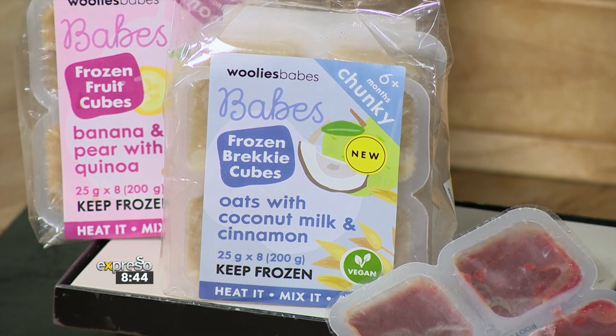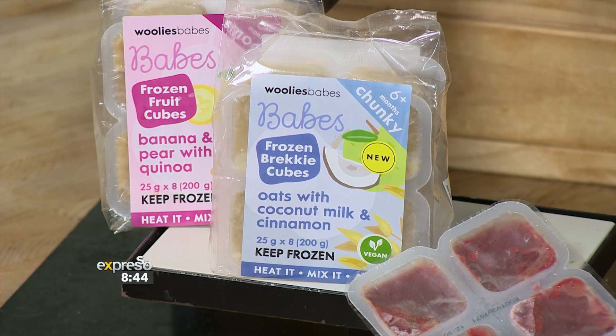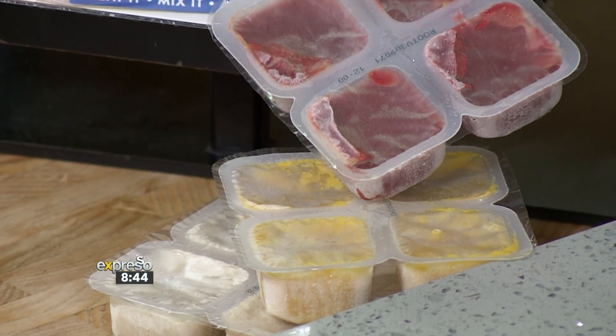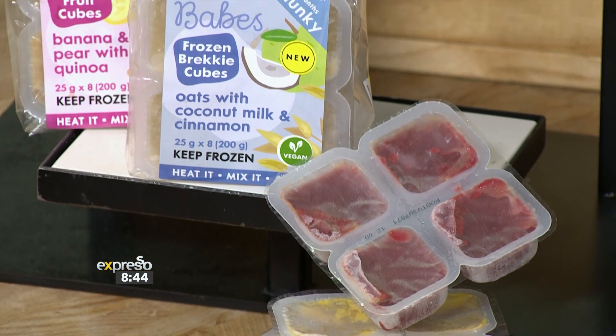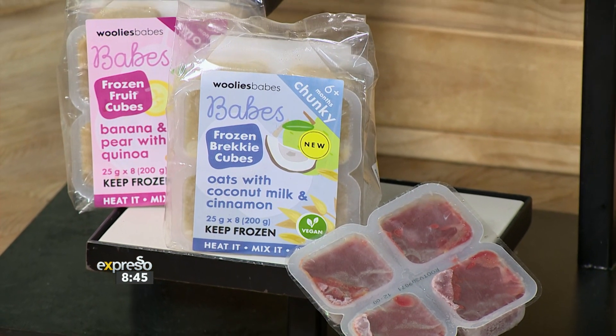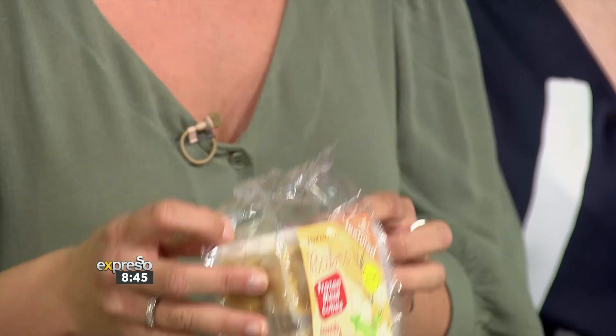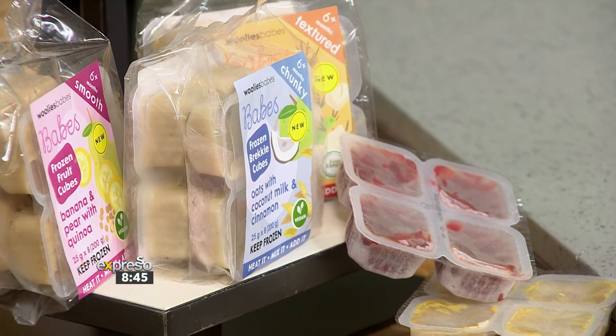And then in our frozen range, we have these amazing little cubes which allow the parent to be a little bit creative on their own. You can have a lamb or a chicken or a beef, and then mix it with a vegetable, or just have one meal. We also have a combo pack where you can buy a whole lot of different options to get variety and mix it all together. We have breakfast options, fruit options and veggie options. Stick it in the freezer for last-minute — takes 60 seconds to heat it up and your baby's meal's ready. We've got the convenience and the freshness of the fresh food, which is massive.